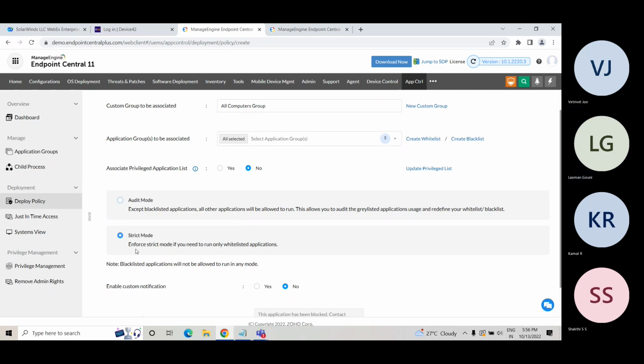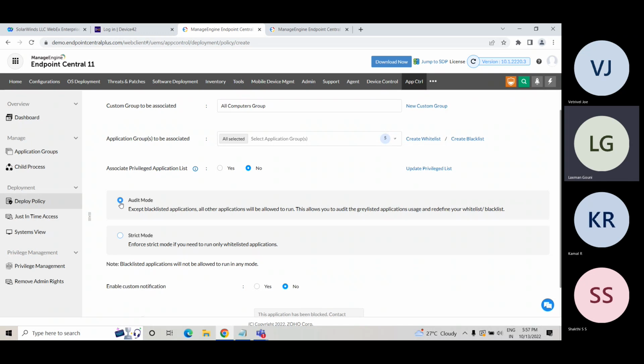Strict mode enforces that only the whitelisted applications can run. The operation that happens when you select strict mode is something abnormal, so I strongly recommend not going with strict mode.